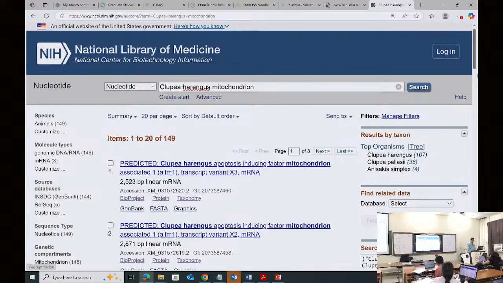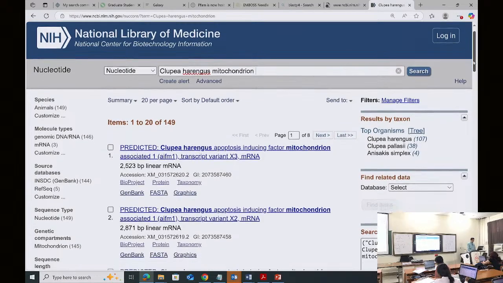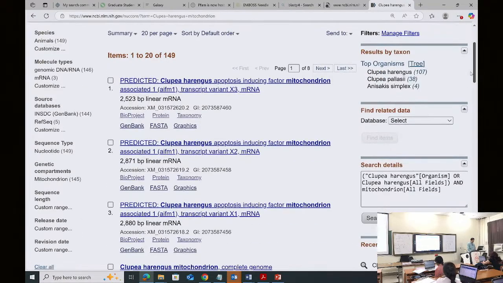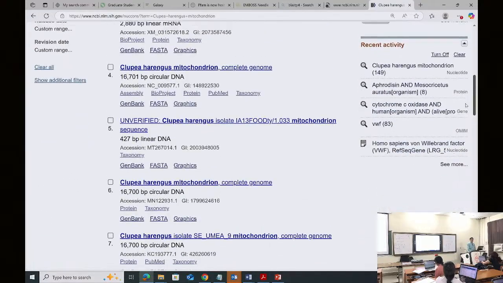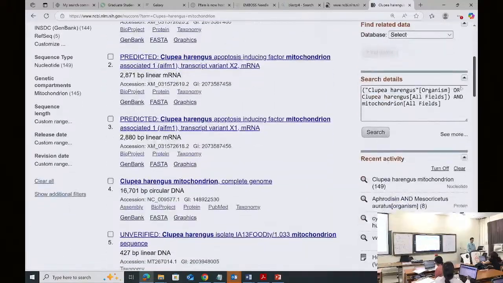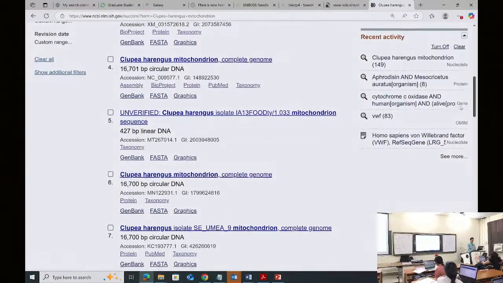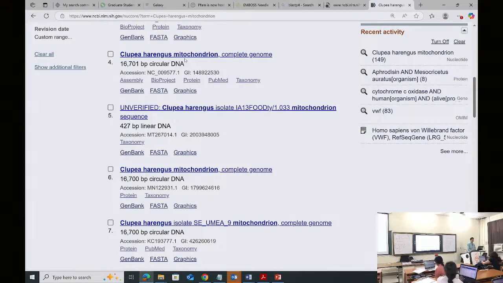Look for the complete genome. I think complete is number 4. Just scroll down and look for what you want to download. I can see the complete genome is number 4, 16,701 base pairs.